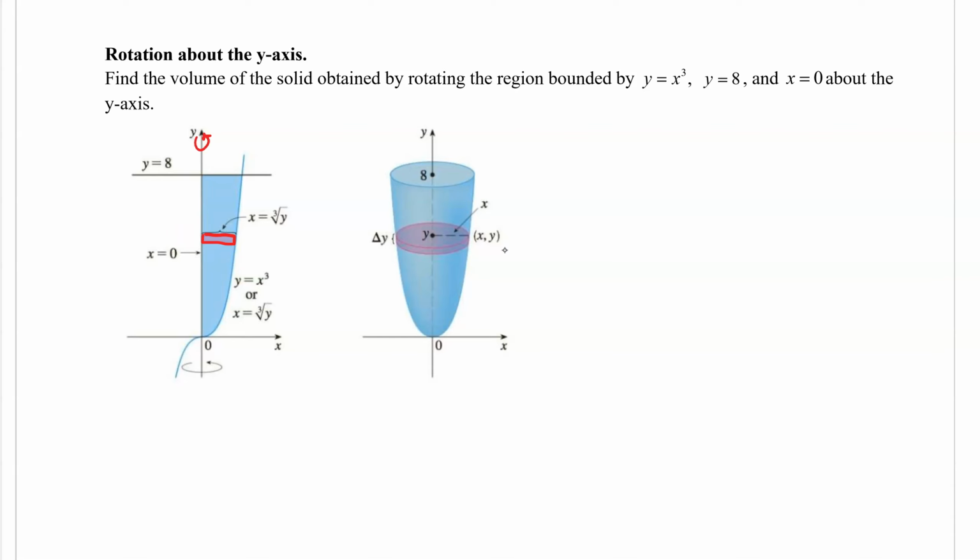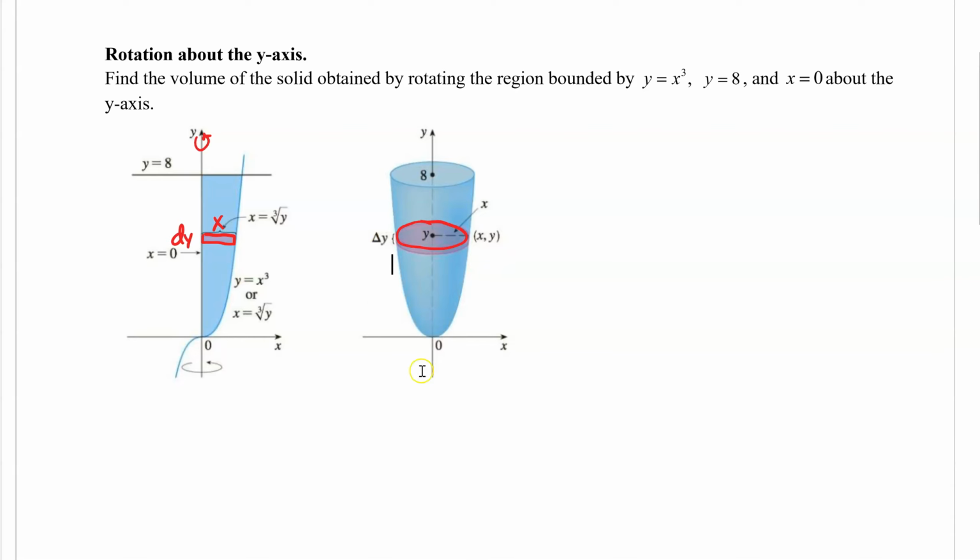So what that means is we now need to label it as x and dy because we are along the y. Remember, if we make the horizontal rectangle, it's dy with x. If we make a vertical, then it's going to be y and dx. So now we can take and make our circle here.